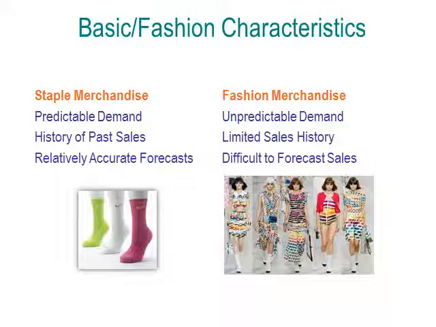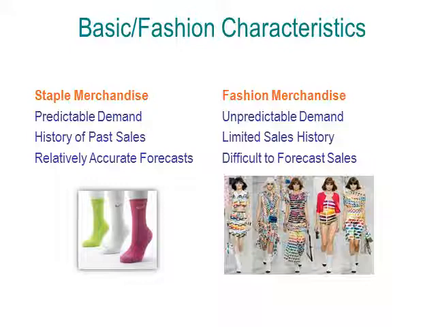Staple or basic merchandise is something that customers expect to find in stock at a retailer when they want to buy it. It's been around for a length of time, so the merchants have a history of sales that allows them fairly accurate predictions. It's possible that colors and even silhouettes might change, but the overall sales trend is something that can be used to make specific and actionable plans.